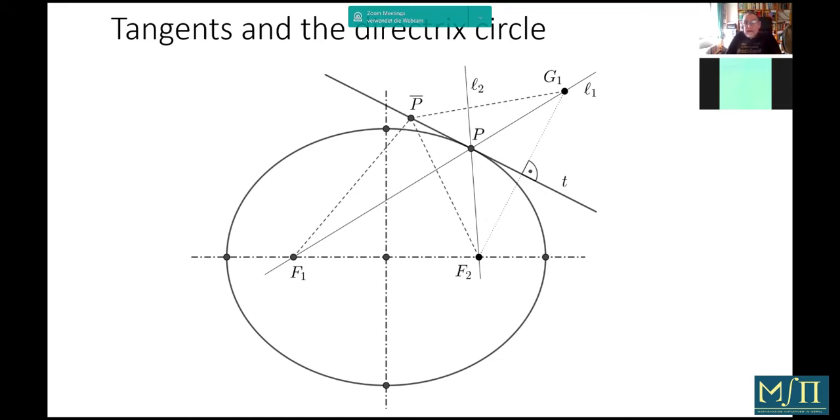Now, this idea gives us all kinds of options now. The main thing that it helps us with is that this is the first of several ideas that we could have of how we can reduce constructions on an ellipse to constructions on a circle. And the reason that this is interesting is that, of course, if we're using Euclidean methods for our constructions, we're only allowed to use a straight edge and a compass. And with a straight edge, we can only draw straight lines, and with a compass, we can only draw circles.